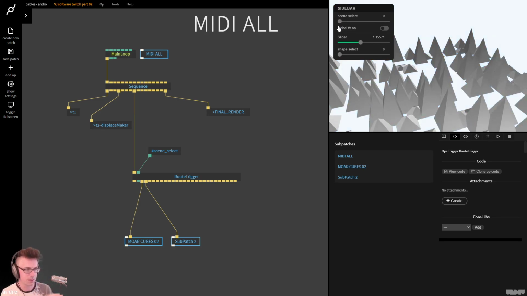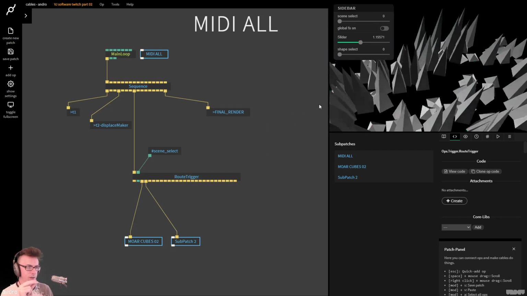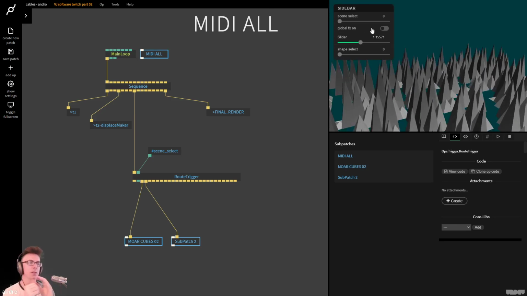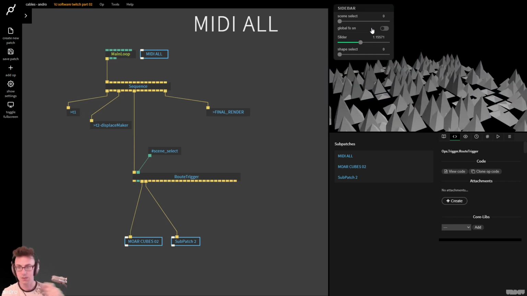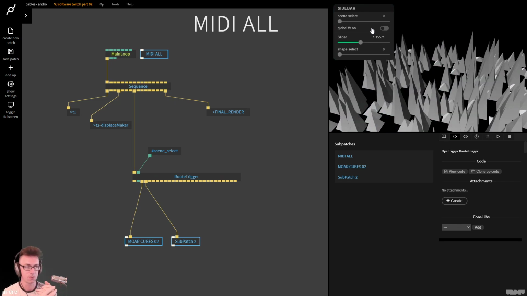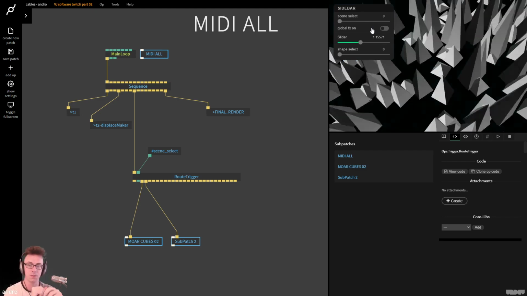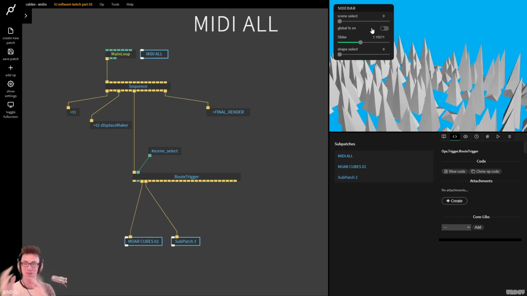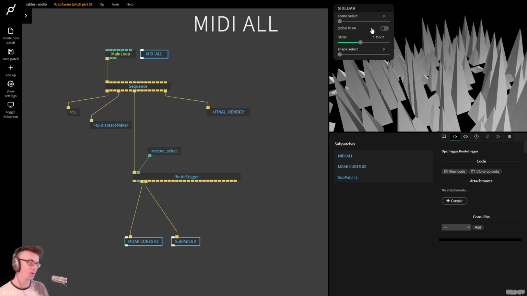And this one is very busy. I want to find these common controls, which I can, from this sidebar here, plug into every single patch. So I don't have to think about, am I on patch 0, 1, or 2? I just want it, if I tweak something, it just changes it in all of them, and whichever one is active. Because when you're VJing, the last thing you want to be doing is tweaking a knob and going, oh, it's not changing what I've assigned it to. It should just always do something, because even if you don't remember everything you've mapped, at least it will do something and you can react accordingly.